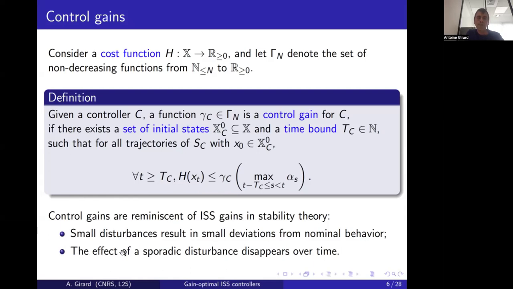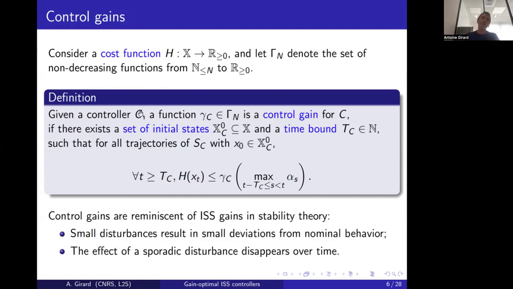And you also have the fact that if you have a sporadic disturbance, and if a disturbance disappears at some point, then after some time, here after tC time units, you will restore the nominal behavior, right? So this is very similar to ISS in some sense. I mean, we can say that this is like finite time ISS, right? Because it's not an asymptotic gain, but it's a gain that we reach in finite time. But you have to realize that we are working with finite state systems, and in finite state systems, finite time stability and asymptotic stability are just two equivalent notions. So any system that is asymptotically stable is also finite time stable for finite state systems. This is the reason why here we only consider the finite time version.